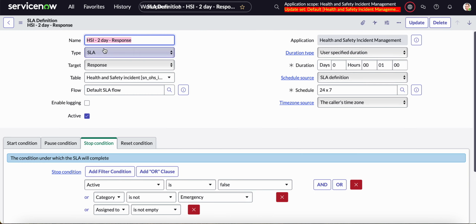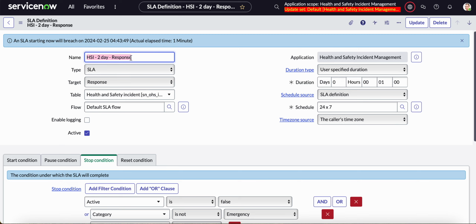I have given it a name of HSI 2-day response, and what this is, we are allowing the team 2 days to respond to see who will be working on this SLA. And then we have selected response as our target.